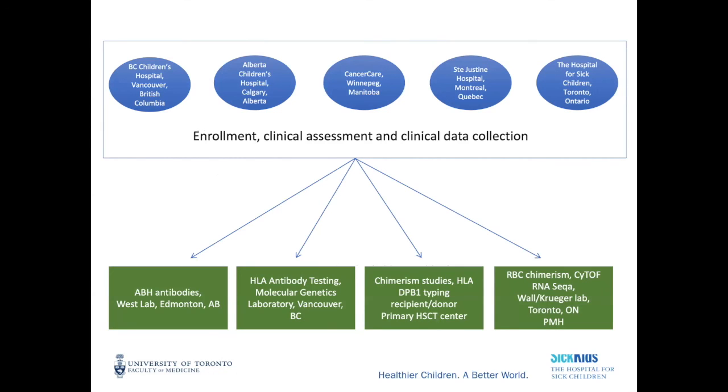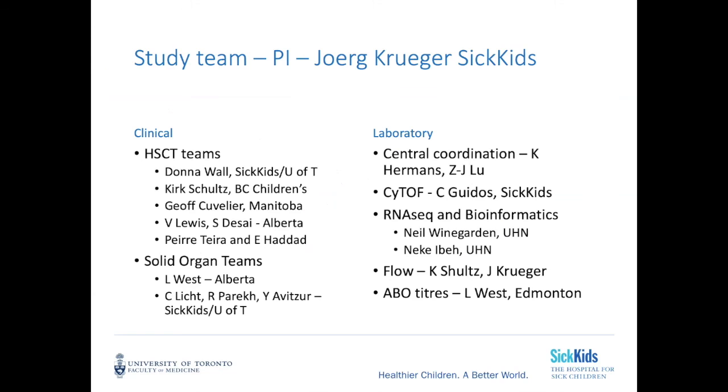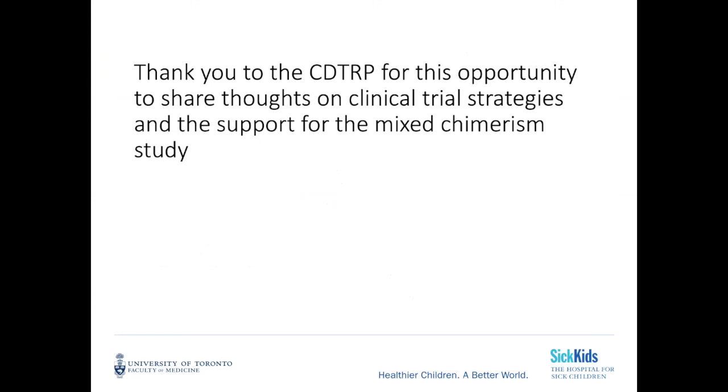This has been a headache for Dave Hartel — there are a lot of moving parts, similar to the other study I described. This is a 'just draw a blood sample, how hard can it be' study that involves many teams across several labs across the country. My colleague doesn't know how to spell Winnipeg. We're finally ready to enroll the first patients and run the first assays. Thank you for this opportunity to talk. I hope I gave you a tasting menu for some of the things we think about in clinical trial design, with a focus on the overlap between solid organ and bone marrow transplant.